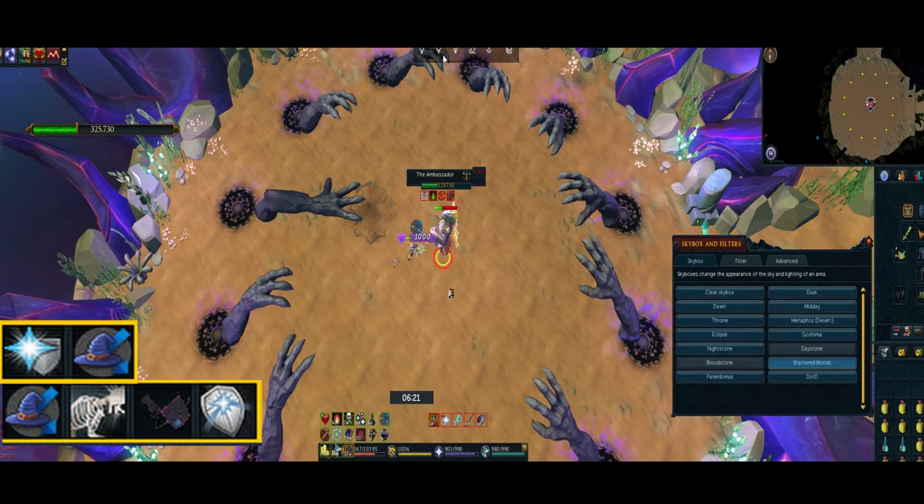Let's see if I can pause it. All right, here we go. See this hand right here? It just slapped the ground. Now the reason that's helpful is because wherever you see the impact, like right here, you want to stand between that impact and the ambassador, which I'm almost there. I just need to step up a tile.